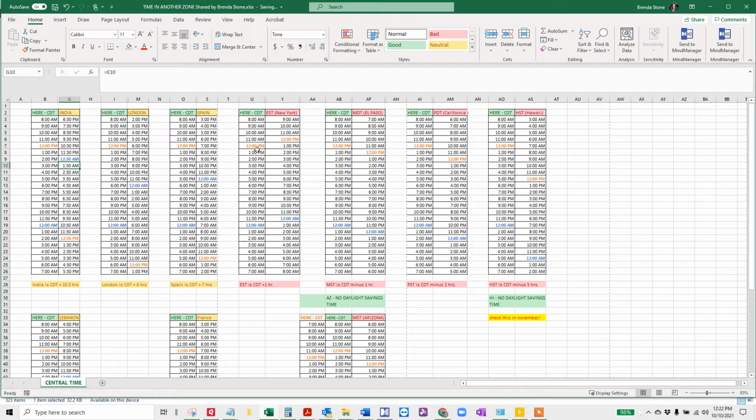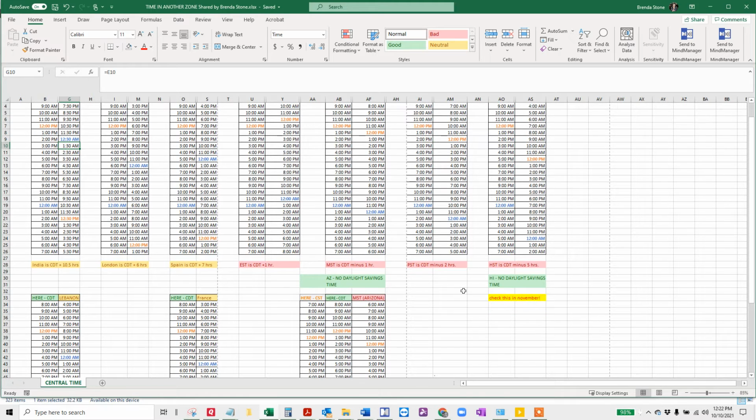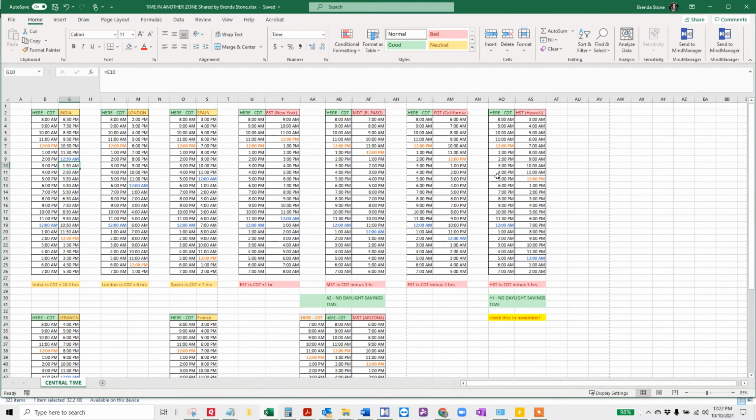So anyway, when we're talking about New York, El Paso, California, Hawaii, and Arizona, that's pretty easy to think forward and backward. But I'm sorry, I'm a little bit ADHD, and it's kind of hard for me to retain some of these facts that I think are better left in a reference point. So this is my reference point.